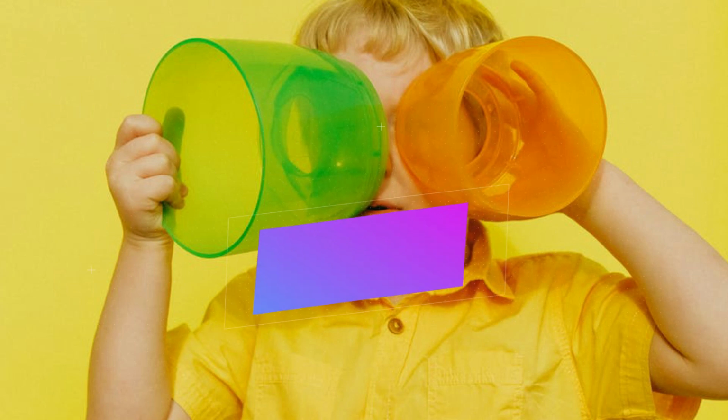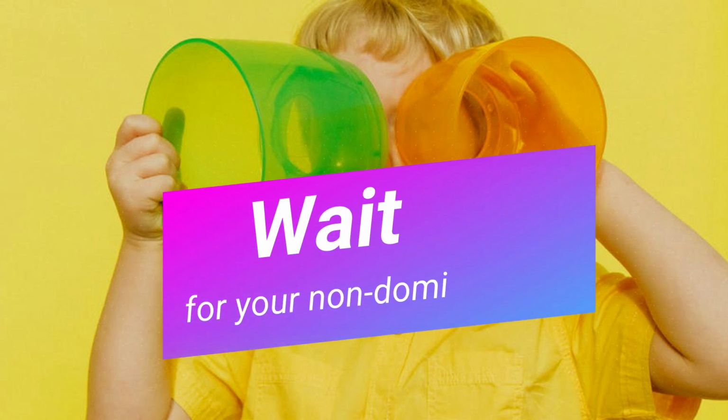Because this whole journey and discovering that you have some power to fix these things, that's where the fun is, really. Next, don't change your prescription until your non-dominant eye has caught up to your current prescription. We have a dominant eye and a non-dominant eye, so your dominant eye is more likely to adapt quicker, and then your non-dominant eye takes a little while to catch up to the changes. It adjusts more slowly.